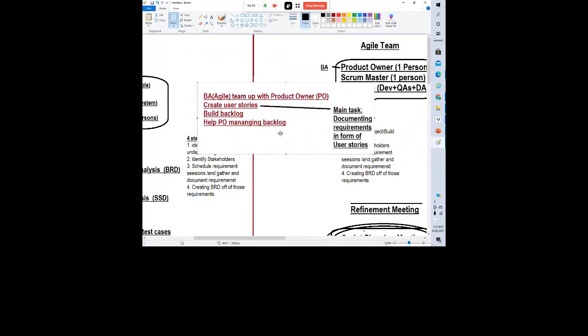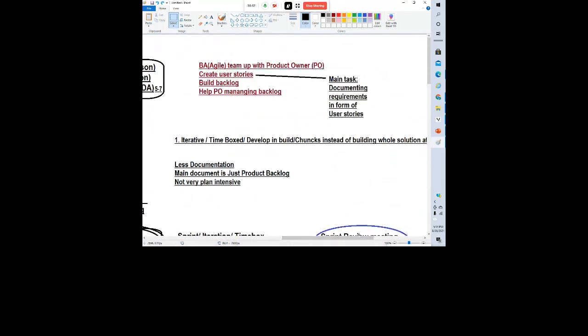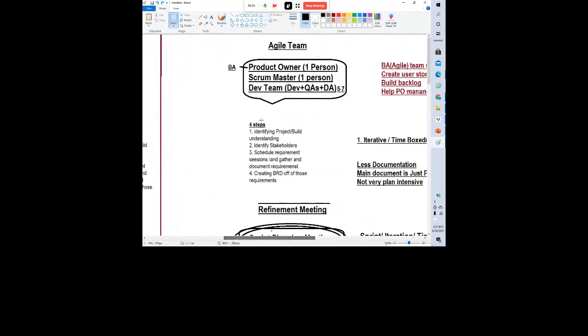So there is no long requirement document needed. Okay, so here you already know who is the stakeholder.